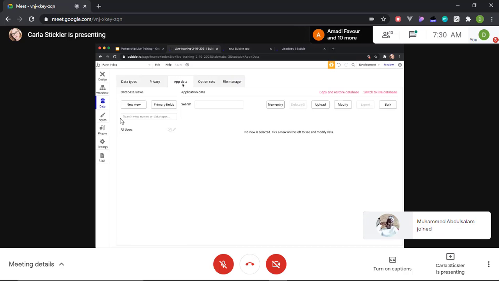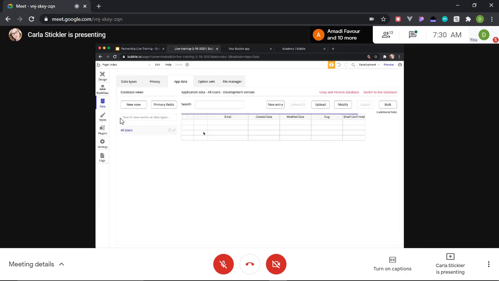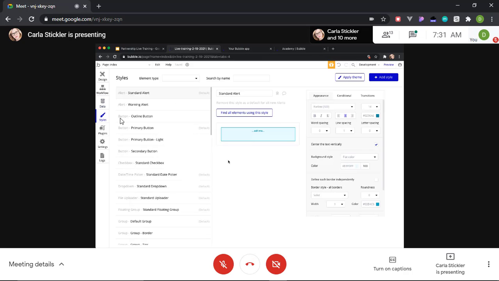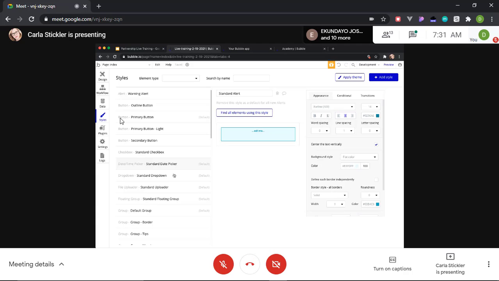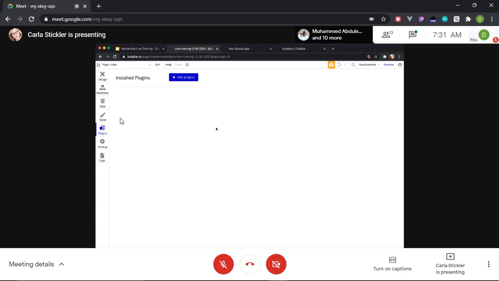And when you view your data under our App Data tab, this is where we would view all the data that already exists in our application. We'll look at this again once we actually start putting data in our application. All right, so then we have our styles tab. I'm not going to go too much into this today, but this is basically where you can define reusable styles throughout your application. Bubble gives us a bunch of default styles, so we're just going to go ahead and use those today.